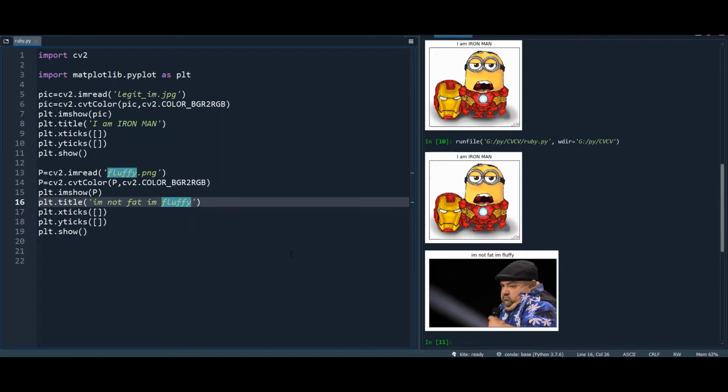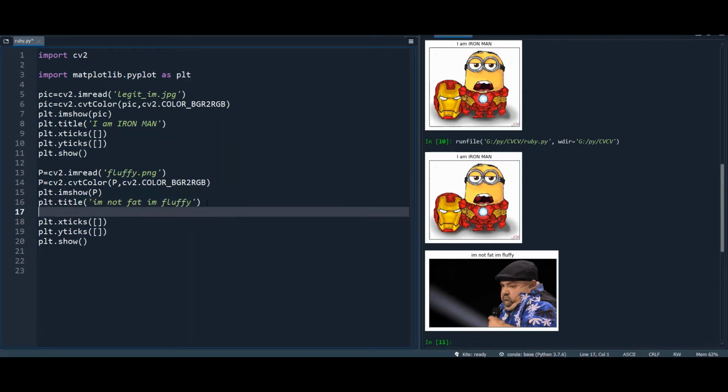Okay, next thing is we dealt with images. We know how to read images. We know how to write on images, if I'm not wrong. Okay, there is something I want to do. We can write on the image, right? We'll show how to write on the image.